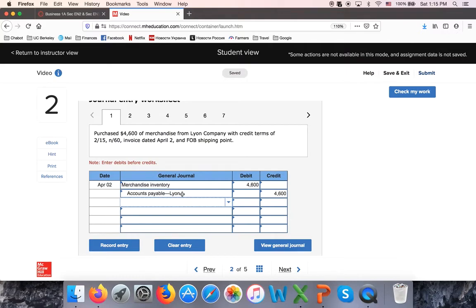And we're going to do the same with accounts receivable. We're not going to just say accounts receivable. We're going to add dash the name of the customer. Again, there's no discount right now. It's just a transaction that recognizes the purchase of merchandise. Okay, record. Let's go. Again, I can go back so you can see transaction number 2.